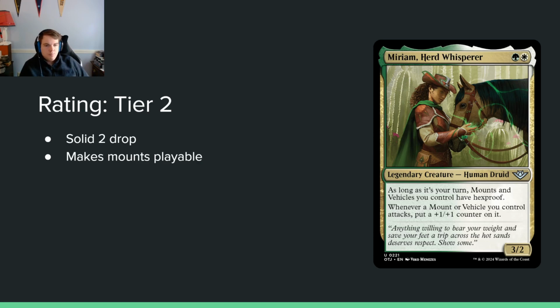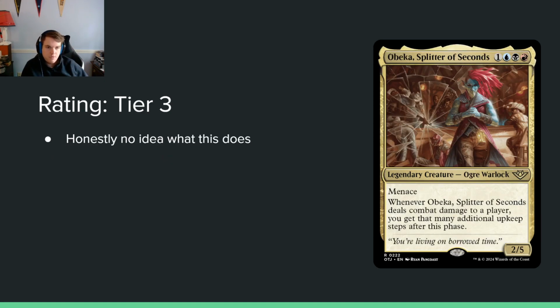Miram Herd Whisperer. Green, white for a 3/2. As long as it's your turn, mounts and vehicles you control have hexproof, and whenever a mount or vehicle attacks, put a +1/+1 counter on it. Yeah, this is really strong, right? Base rate is good up front, and it enables the thing that this deck is trying to do, which is mount whatever. So yeah, not really any issues with this. Seems like a super solid golden common.